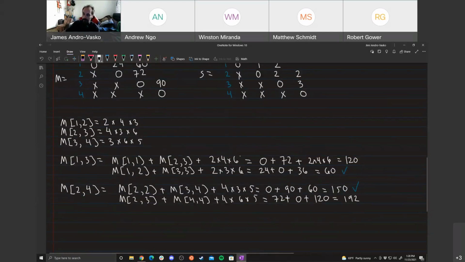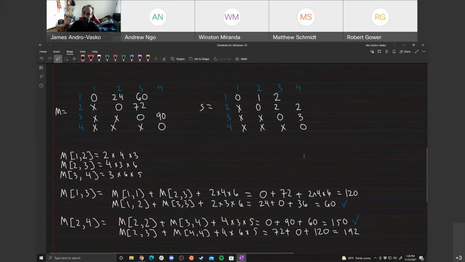So now we're almost done with this problem, because actually I should put this here, 150 goes right there. So our final answer is going to be right here. Whatever this is, that's our answer. So we can see here, this matrix just stores our previous results. You don't have to constantly recompute, because if you do it recursively, you have to keep recomputing, which is going to take a lot of time. It will be exponential. So this way is definitely a lot better.